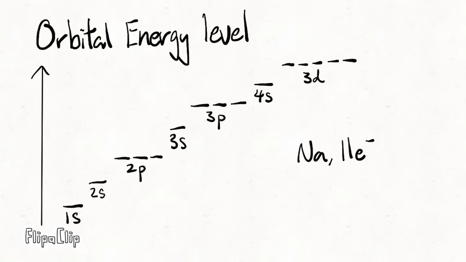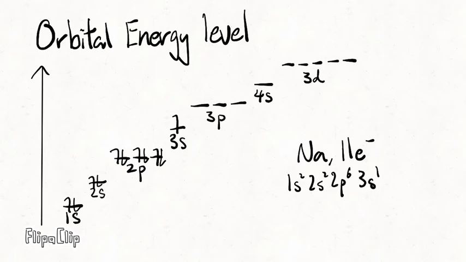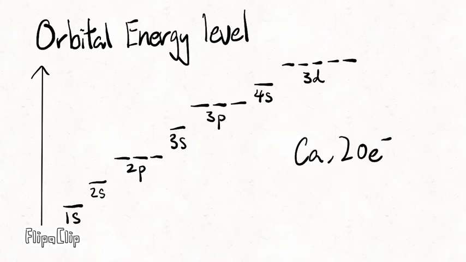Now take sodium as an example again. It has 11 electrons and the orbitals will be filled up with electrons starting from the lowest energy level, 1s. Finally, we get the 1s2, 2s2, 2p6, 3s1 electronic configuration of the sodium atom. It is also the same as 281. The first electron shell holds 2 electrons, the second one holds 8 electrons in total, and the last electron is on the third electron shell.